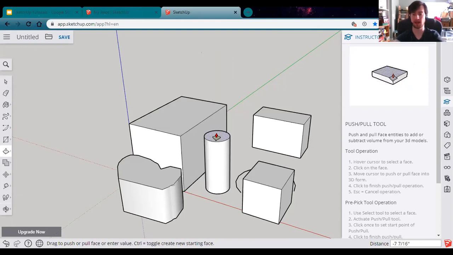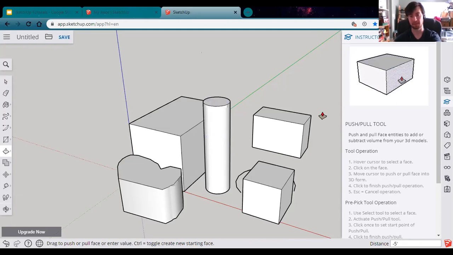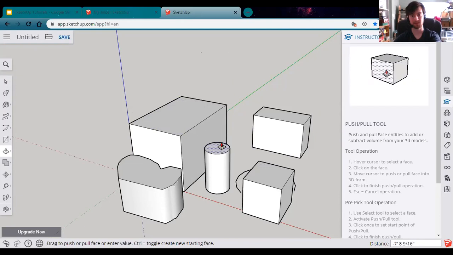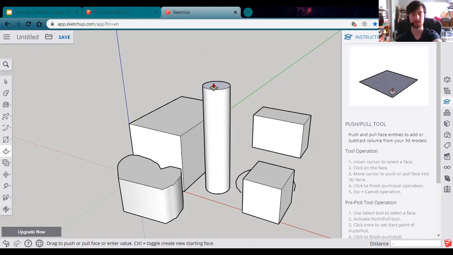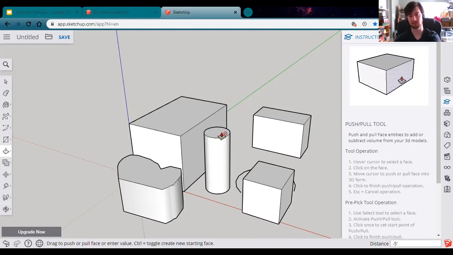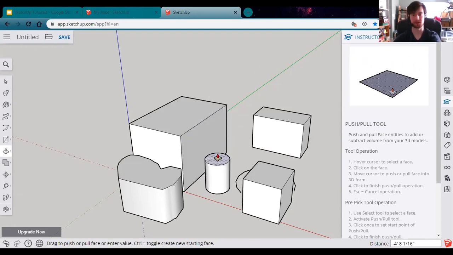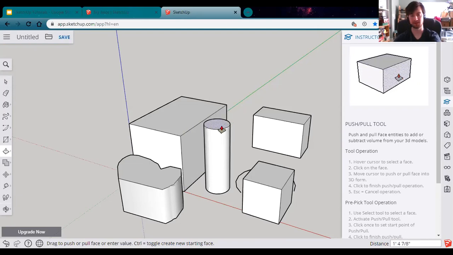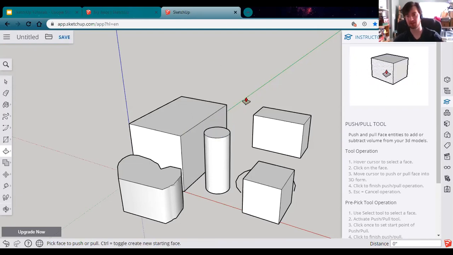So let's say I want to add negative 5 feet, or take away 5 feet of height. I can put in negative 5 feet and press enter. Except it didn't quite do that, did it? Let's try it again. Let's try negative 5 feet again. There we go. So it depended on where you had your mouse to begin with. And you can press escape whenever you're done.